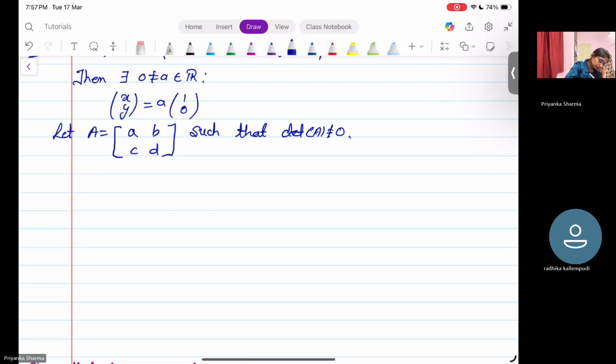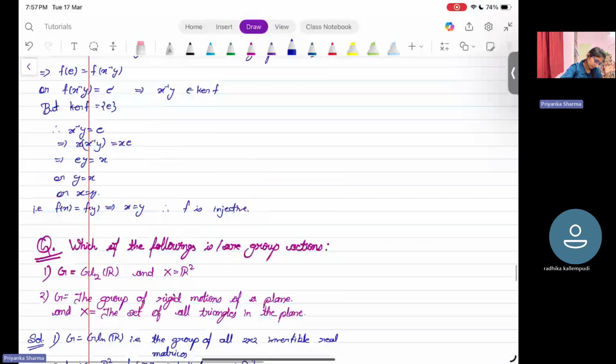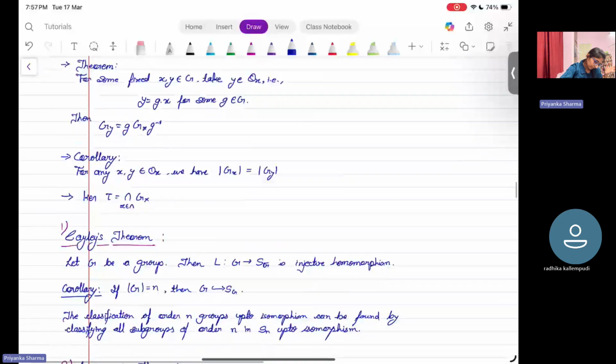Now A·M is given by (a b; c d). We want to find the orbit.